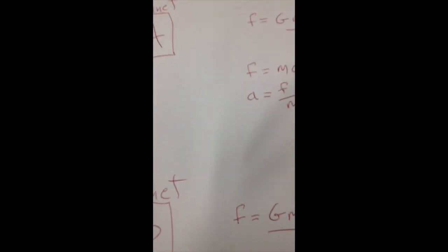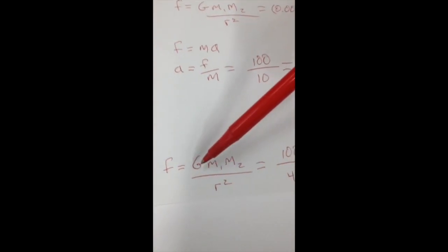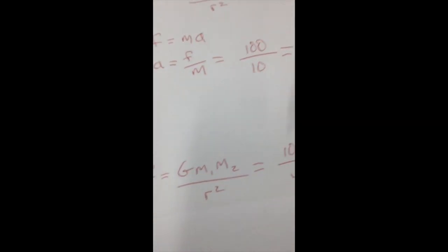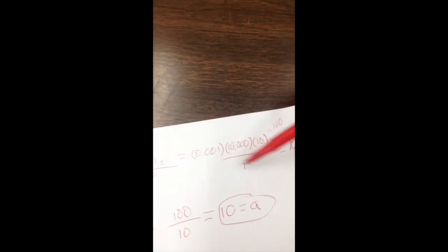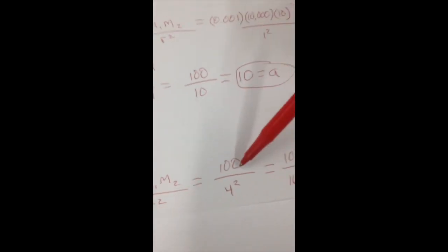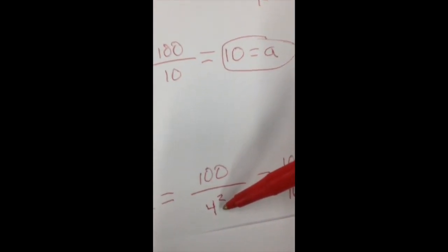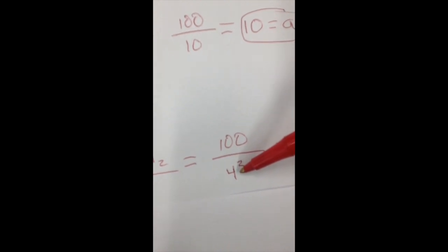Once again, there's F equals G multiplied by M1, M2 divided by R squared. Well, we know the top part, G, M1, M2 equals 100. We know that from the previous exercise. None of those numbers have changed, and we know it equals 100. So I'm just going to immediately say it equals 100. But what has changed is the R. R, in this case, is 4.